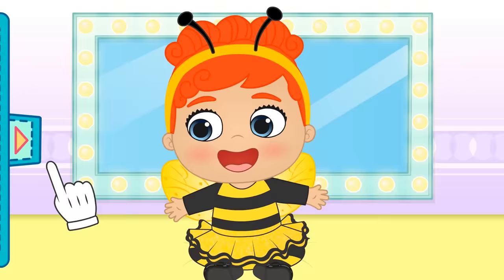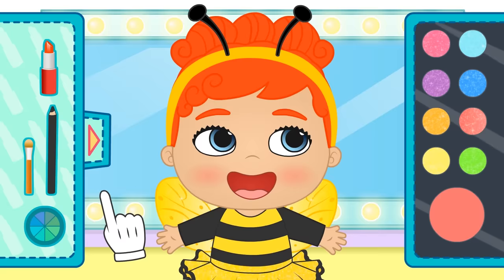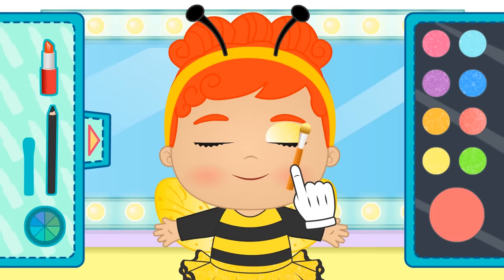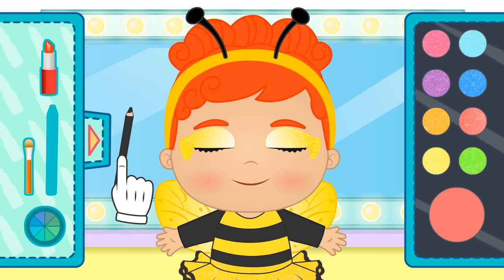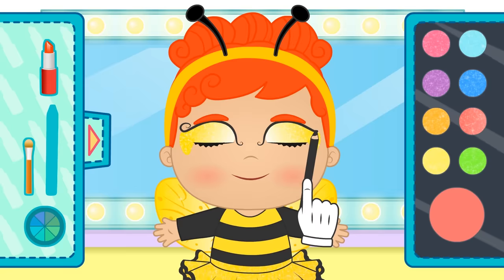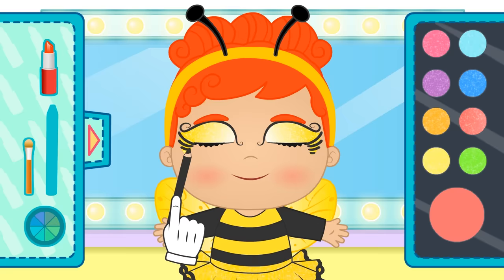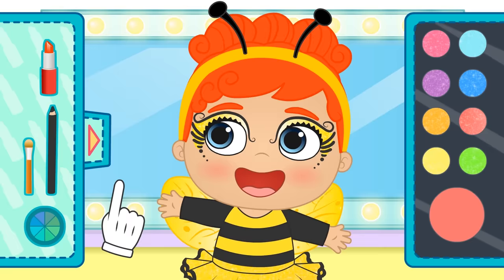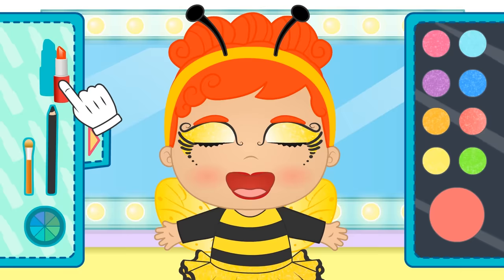First, we'll give the eye area some color! Look how many colors there are! Close your eyes for a second, Lily! We'll paint them yellow, because that's the color that most represents bees! And now we'll make some details around them — some lines that finish in a spiral! Also, some stripes to match your shirt, and some dots to finish it all! You'll see how pretty you'll look, Lily! The makeup we're doing is perfect! Hmm, something's missing — of course, your lips! That way they'll stand out a bit more!